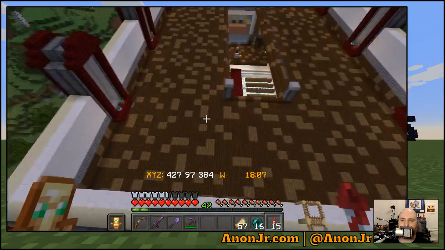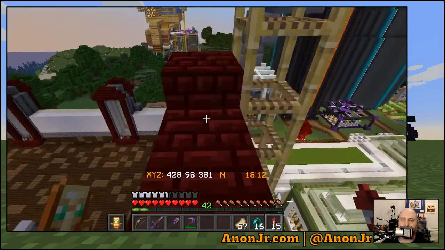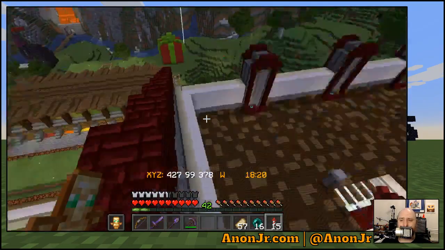I am actually pretty happy with the way a lot of the rest of the stuff came out. Sorry, next season I'm building that Joker into a cave. It's all going to be in the caves and cliffs. It is the caves and cliffs update, right?